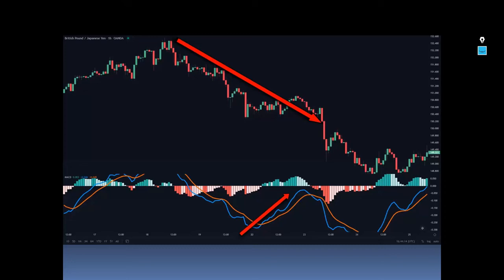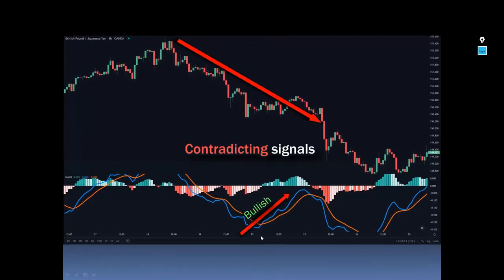Because what the MACD is showing us is only the short-term momentum. And as traders, we also need to take the long-term trend into consideration. And as I said, the bigger picture. Always take into consideration your bigger picture, okay? Because we never want to trade against the trend. So simple but high win rate strategy that I recommend for pretty much everyone.